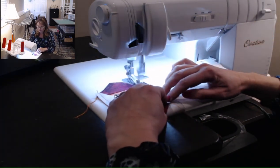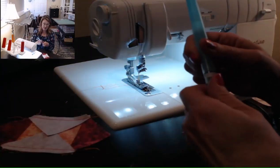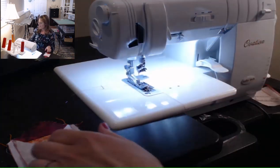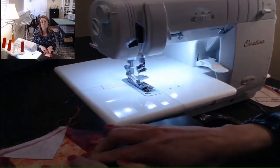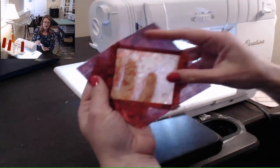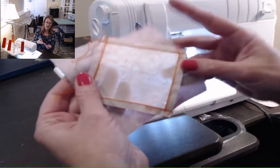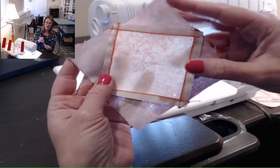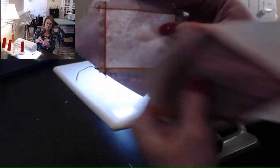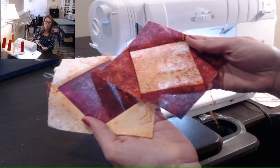I'm adding my last piece and pressing the seams open to see how we did. You're not limited to serger threads in your serger either — if you wanted to use your 50-weight quilting cottons, you can put them on your serger. Here I've got a nicely pieced block with edges that match really well. On the backside I just have that chain stitch, and you can see the difference between the chain stitch and the overlock. On the front, both look the same — both a quarter inch, both perfect.